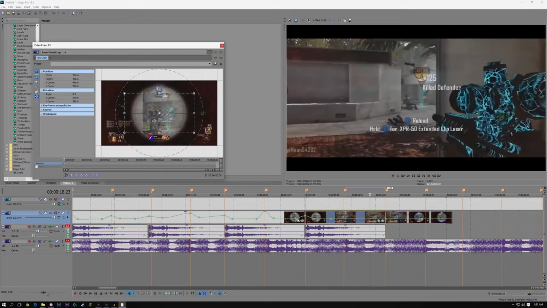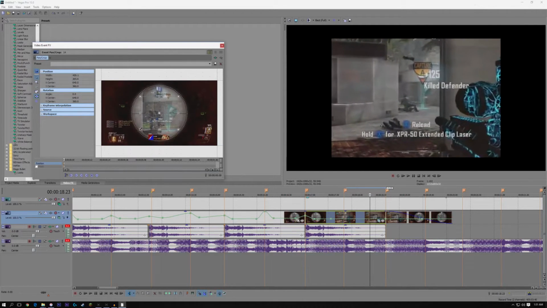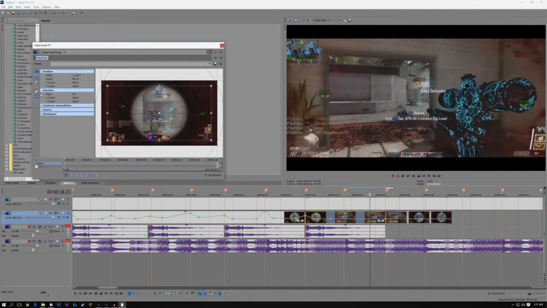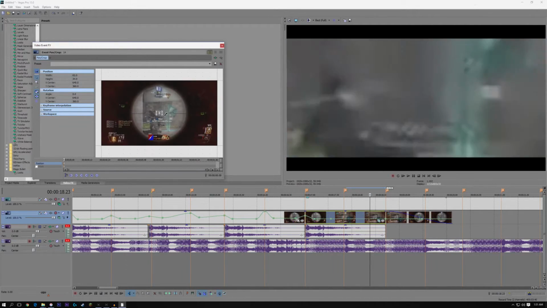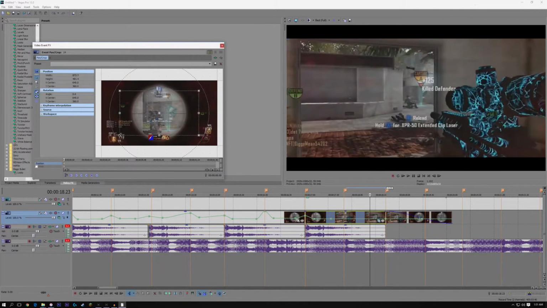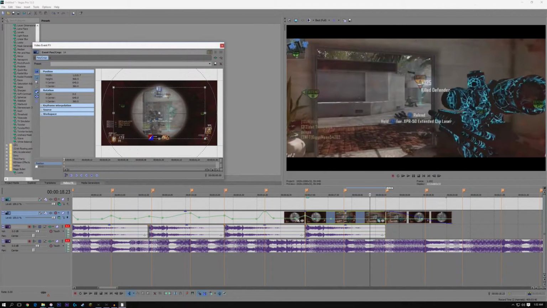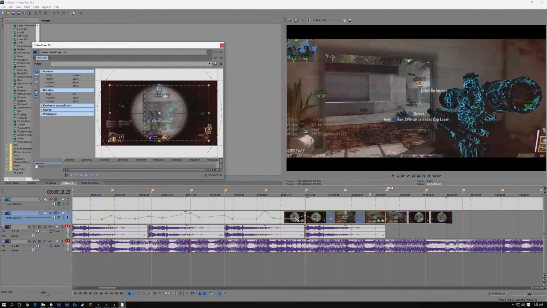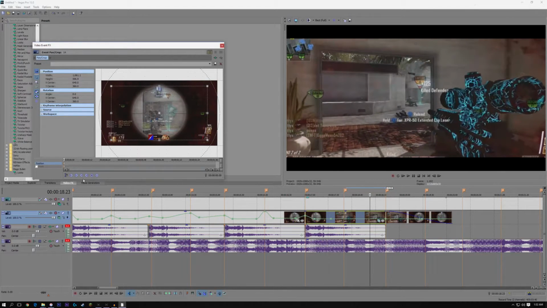Is this affecting the... Okay, for a second it was affecting the widescreen bars, but zoom in a little bit. Not that much, probably about right there. Looks good. Then go 2 frames over, actually 3 or 4. Actually, let's go 3, 4, 5, 6, 7, 8, 9, 10.